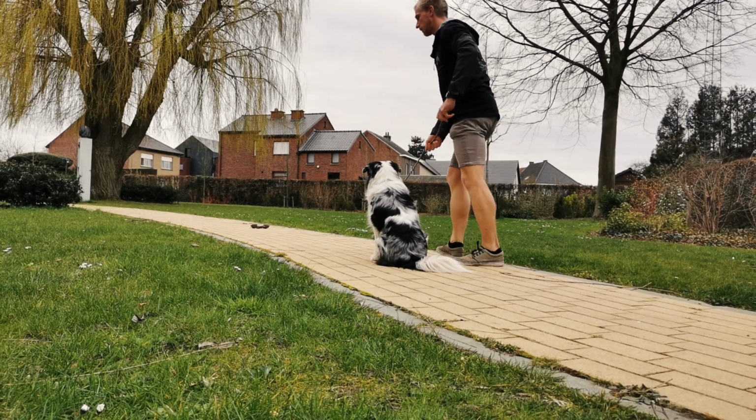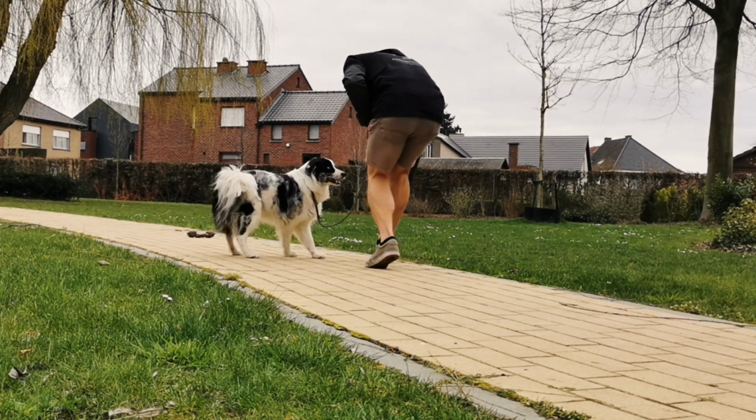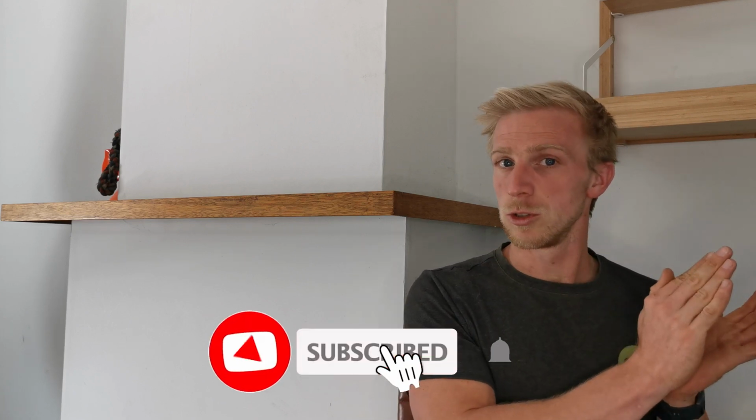Only training these behaviors inside of your home will not guarantee that your dog will listen to you when you tell them to leave it while on a walk. That's why you should train this in a lot of different environments. You can start by generalizing this behavior by putting something on the floor during a walk and using the same methods as you used indoors, but now outdoors.